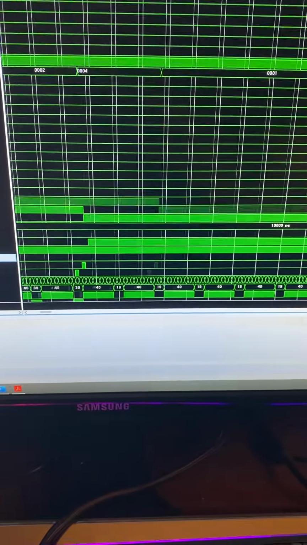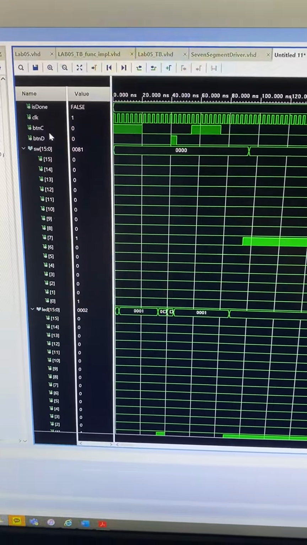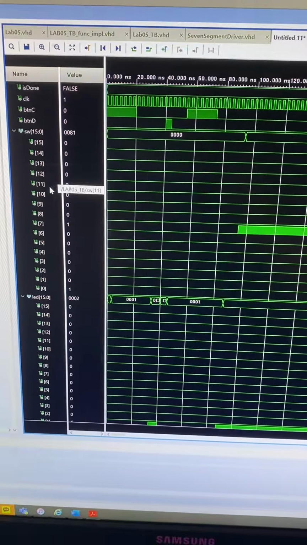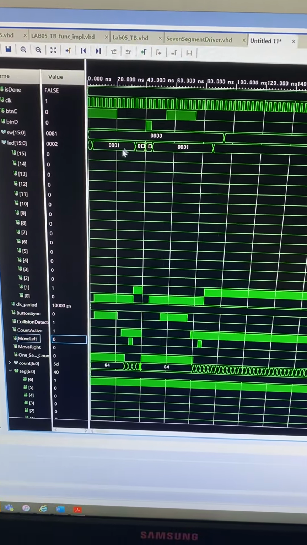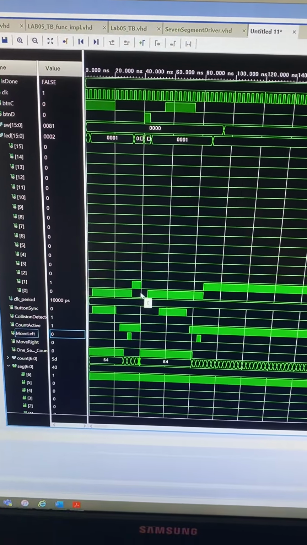I'm just going to explain a little bit about the waveform right here. To test this out, we have the clock, button C, and button down. Button down is the reset. As soon as the reset happens, there is no LED on right here.